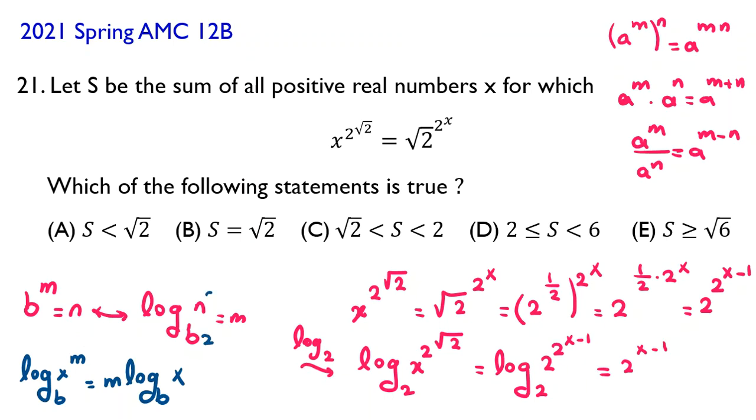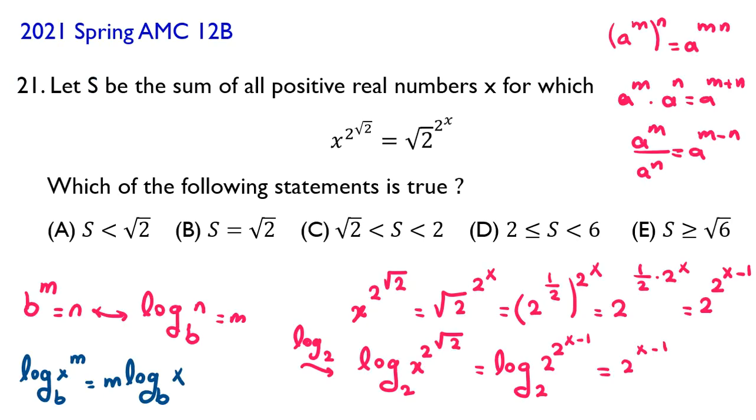If it is 2 and 2, then m should be 1, so log 2 of 2 is 1, and you have 2 to the x minus 1. For solving this problem, you should work a little with logarithm. If you don't know logarithm and the rules, you can send a message to my WhatsApp number that is in the comments and description. Okay, so let's rewrite it on the next page.